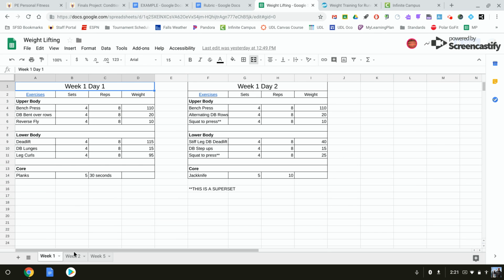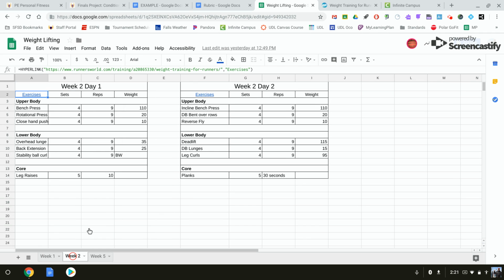So my second week, to show again progression, I have now 9 repetitions. That is going up because again, I'm in the endurance format 2 phase, and I have different exercises for each of the 2 different days. Now here again, I have week 5. So now I'm fully in the endurance phase, and I have the lowest amount of repetitions being 15 repetitions in that week. So my next week, I should see 16 or even higher.